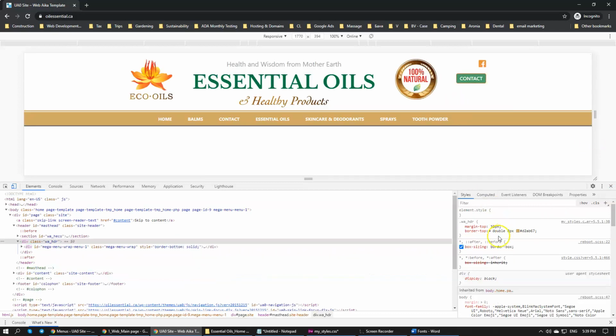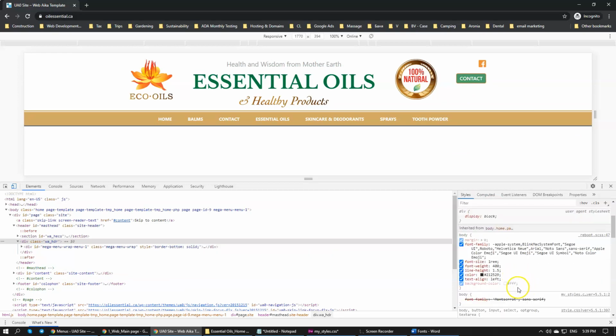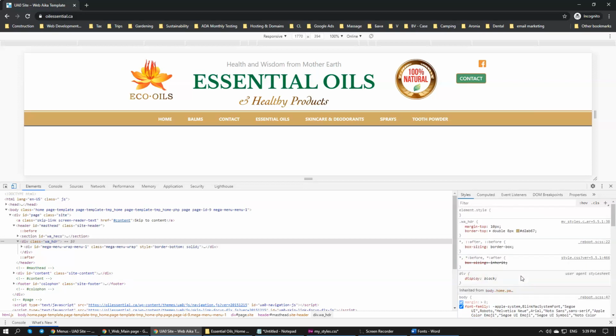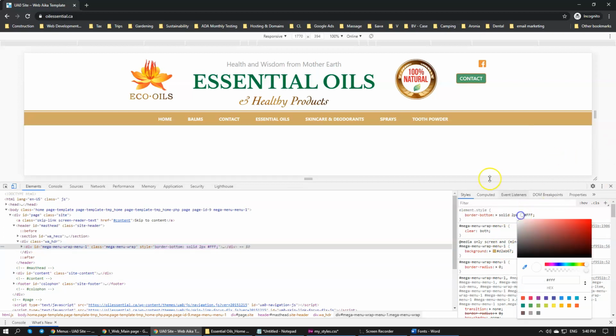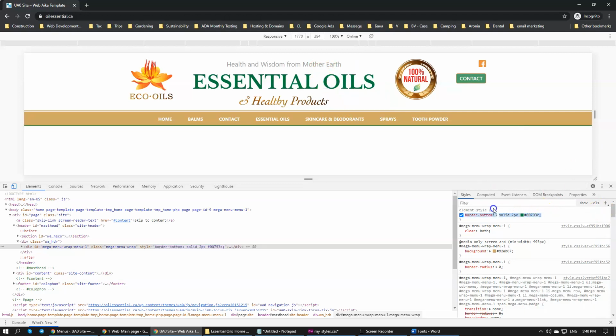Let's scroll all the way back to the top. I lost it. Okay, there we go. 2 pixels and the green color. Okay, there we go.